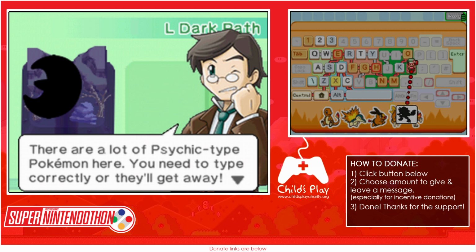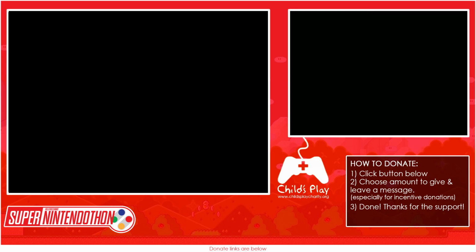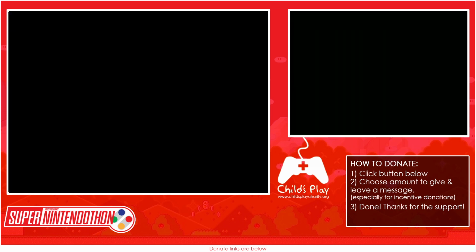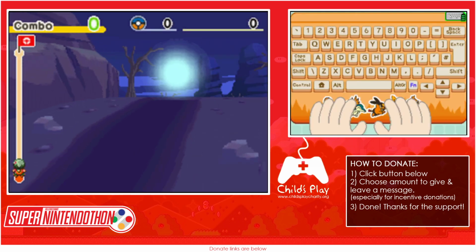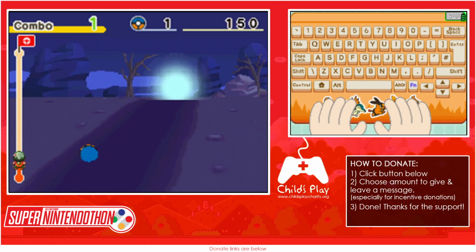Or Lunatone. One of the two. Rare abilities here. Ooh, nice. Don't know if that means anything. Research a Pokemon that appears at the end of the course. Okay. I assume that is the Lunatone. Possibly, yeah.